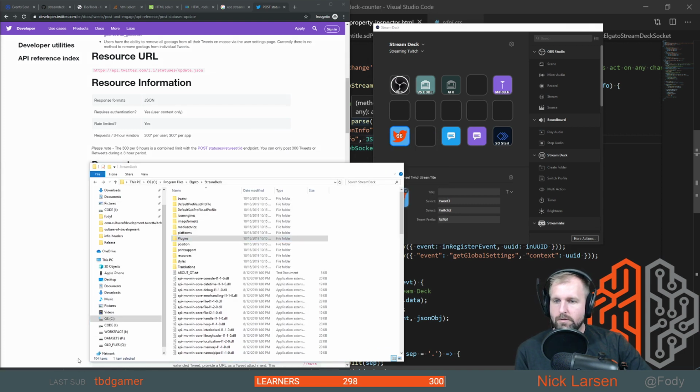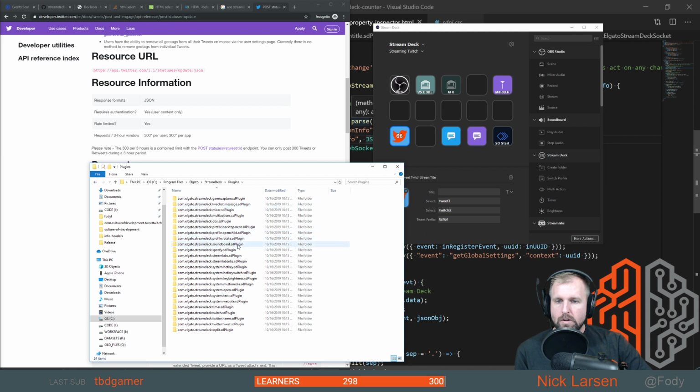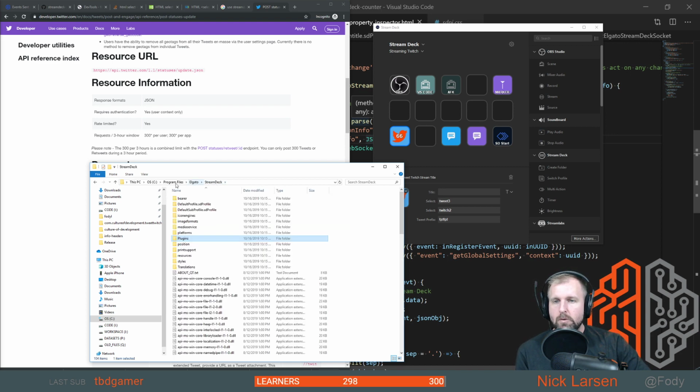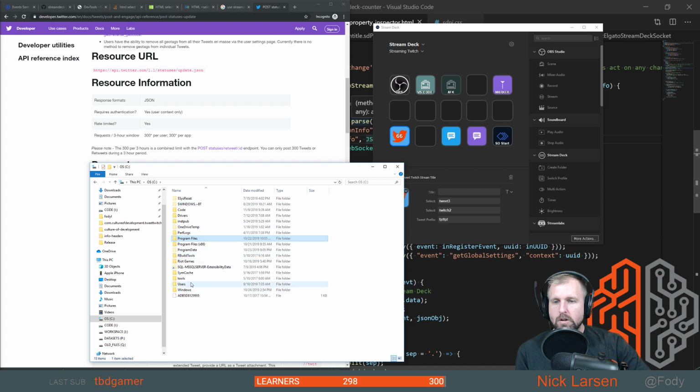Let's see if we can actually figure that out. What is my plugin called? These are all the ones that are built in. Maybe we don't want program files. Maybe we want users. My user.